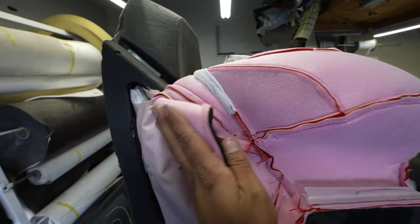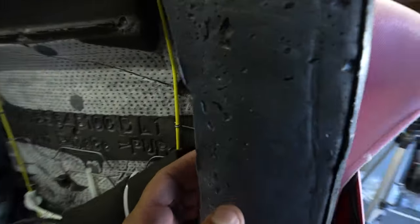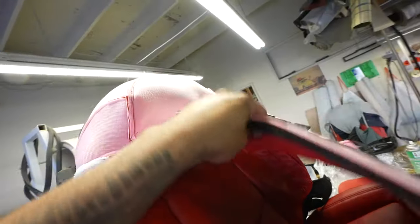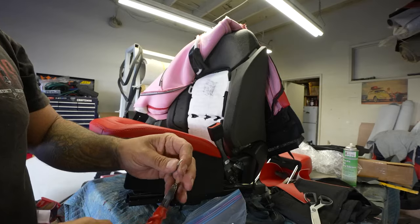Make sure you remember to slide the airbag back into its position and the two screws that go back here so that it goes into the cover. So now we can proceed with the rest of the cover on and get her hog ringed and stretched out.